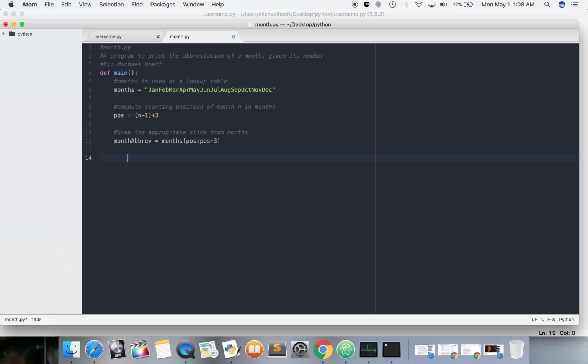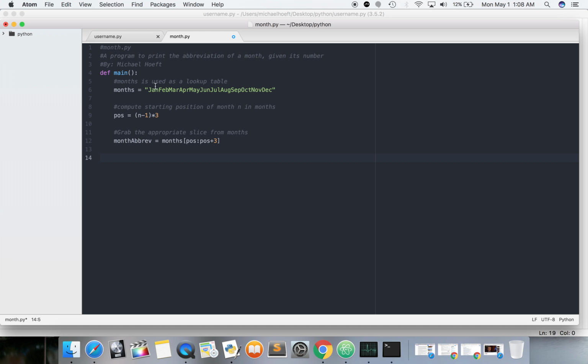So whatever the month is, it's going to be that minus 1 times 3. Let's say the month is the first month. It's going to be 0. Starts at 0, goes to 2, and then cuts it. Or let's say it's month 2. 2 minus 1 is 1 times 3 is 3.